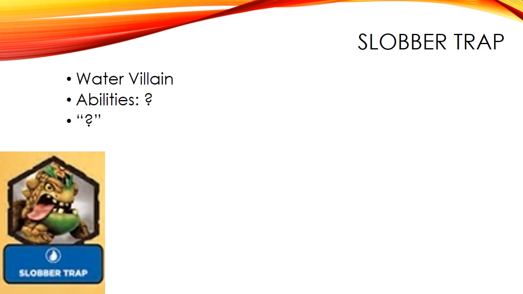Slobber Trap. This is a water villain. We don't know his abilities or catchphrase, but he is not a freaking pineapple. Anyways, that's about it for Slobber Trap.